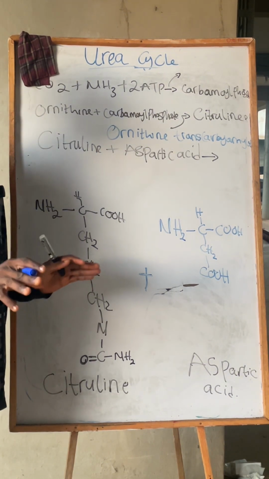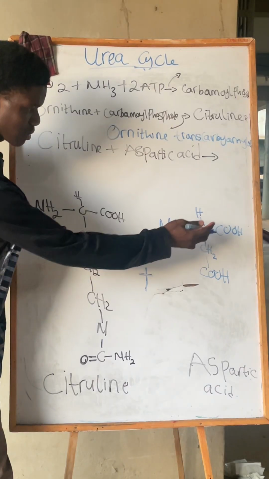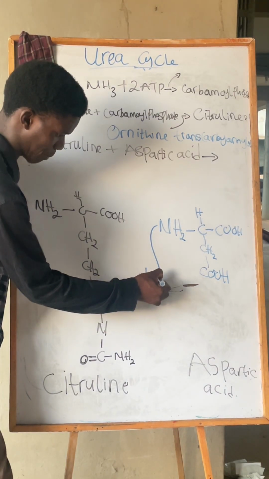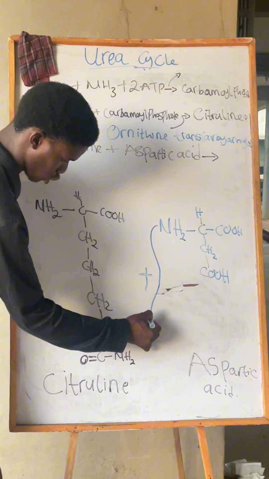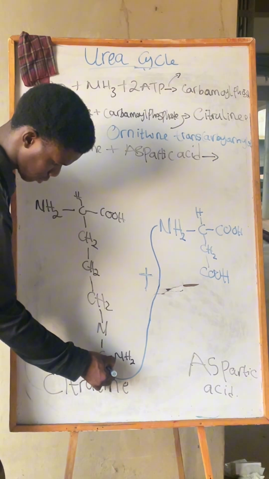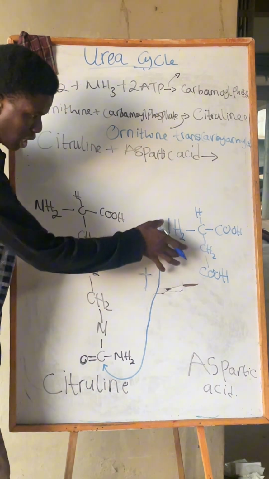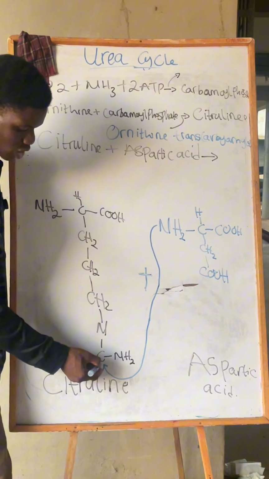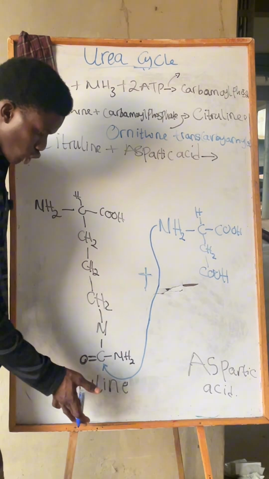Very simple reaction. So what do you think will happen here? What will happen here is that this NH2 part will just come down here to this carbon. So what is happening is that everything here will just come down to this carbon and get attached to this bottom. Everything is attaching to the bottom.